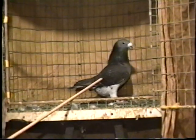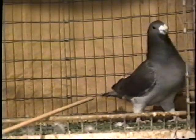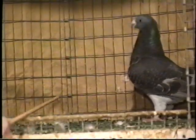This is a black check cock, and well, I've got a wing turned down, but that won't matter. You again see that no band, a little checking all over the chest. Come on, let's straighten it out.